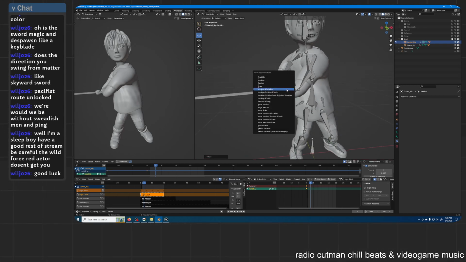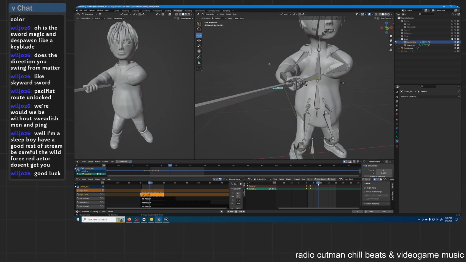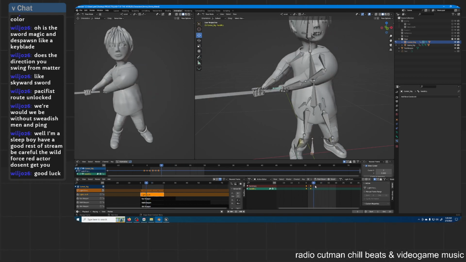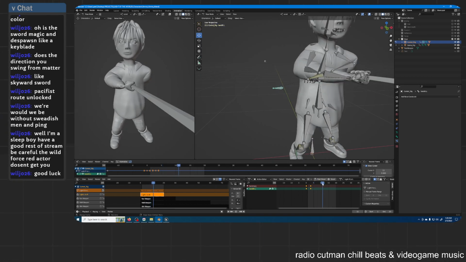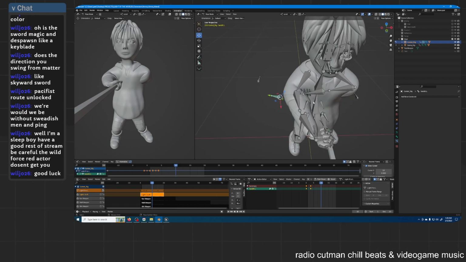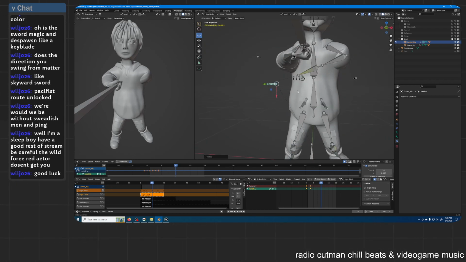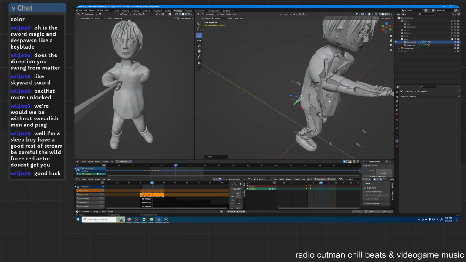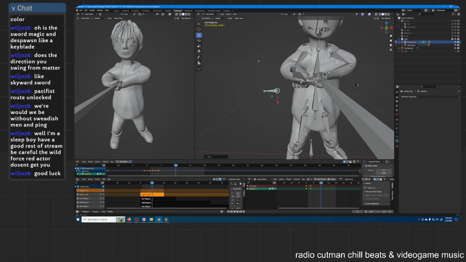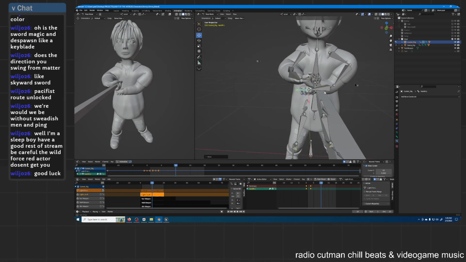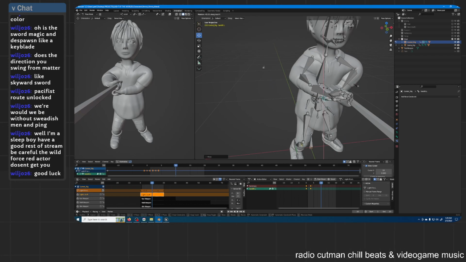And then, yeah, let's keyframe that. And then by frame 10, let's take this bone and just position it forward, right here, and then sort of twist it in this direction.